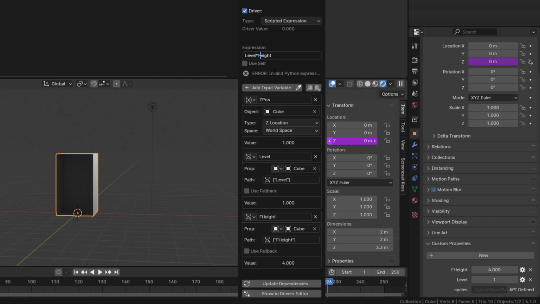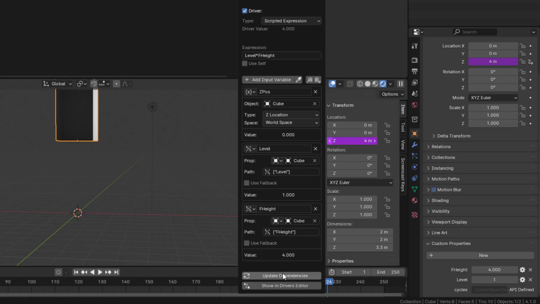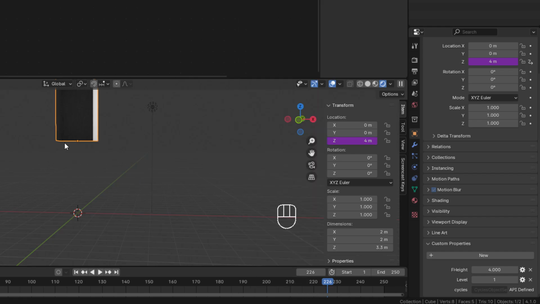So if I change this to a big H instead, update dependencies, you can see that now it went up 4 meters, if the level is 1. If it's 0, it's 0. If it's level 2 that we're going to, then the elevator is now 8 meters up in the air. So you can easily control the height by using this.